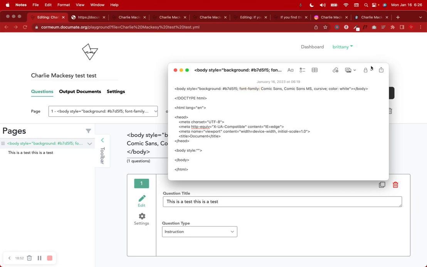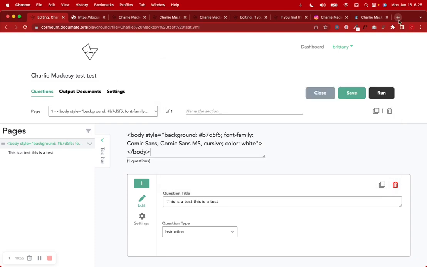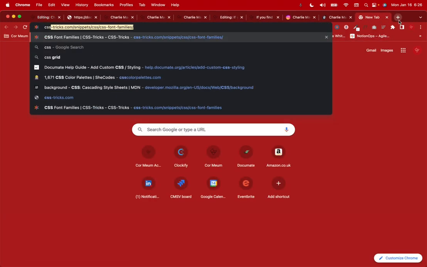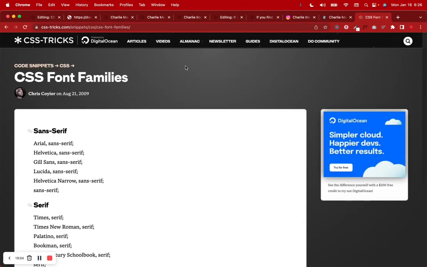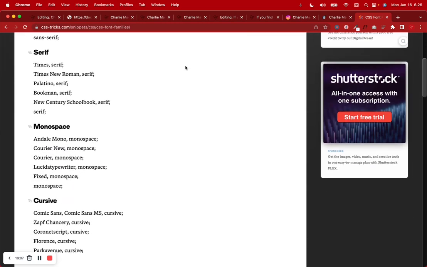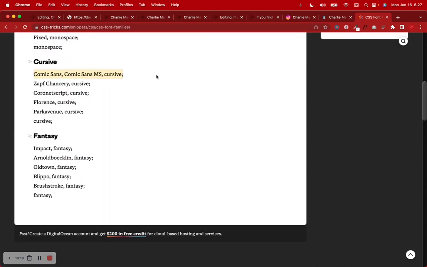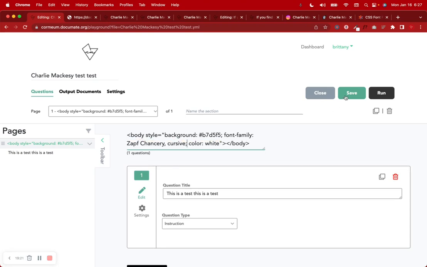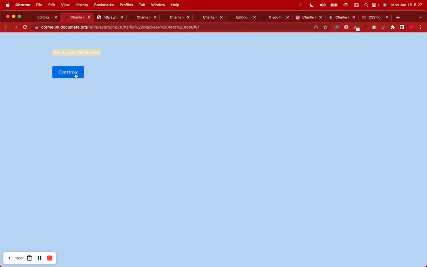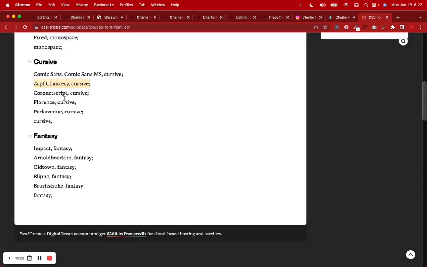The way I was able to get the font families is, I think I just Googled CSS font families, and this CSS Tricks page came up. Then I just went to the one that I wanted. I chose this one, but we can choose something else. Like we could try this one if we wanted to. Just play around with it and see what you like. Since this one's a test, it doesn't matter how it really comes out because we're just practicing. So this is a different font style. You can see it's changed to this one now. Maybe we can try this one.